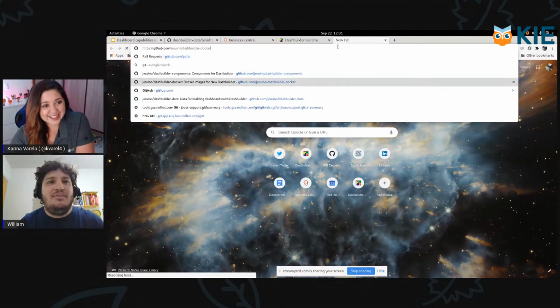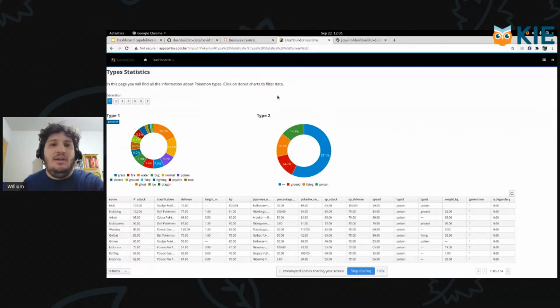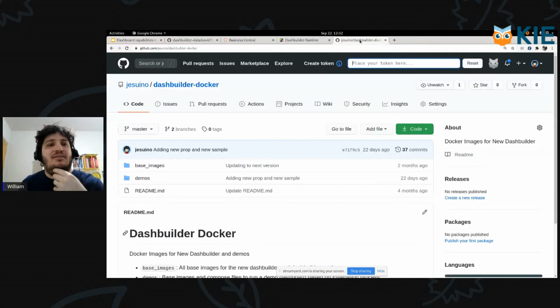Let me show you what I just ran here. I just showed this public dashboard that anyone can access, with cool public data sets and also some not so cool but useful data sets. You can go there and explore. And as I said, my machine is really slow because I'm running a lot of things. Now I'm going to show you another demo. This demo shows business processes that run inside KIE Server, which is the execution server for jBPM. It retrieves data from there and shows in real time what is happening inside Business Central, inside KIE Server, using Dashbuilder Runtime.